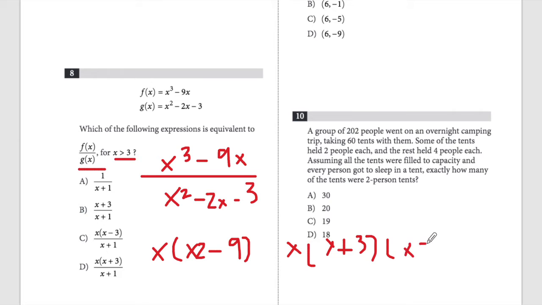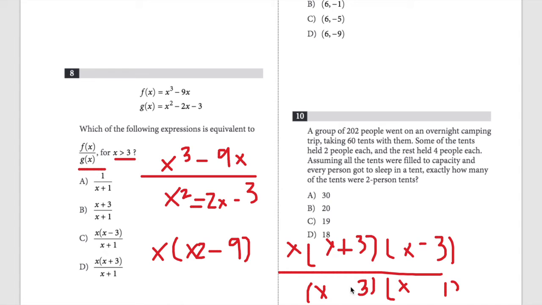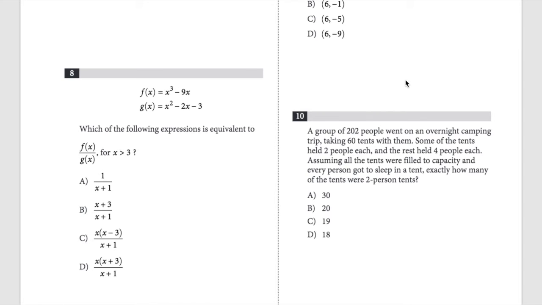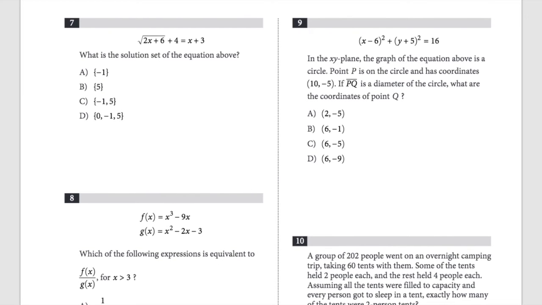Now I'm going to solve for the bottom. I'm going to find its roots. If I look here, it's going to be x, and then I can put a 3 and 1. Okay, and then since this is negative, we can show that this is negative and this is positive. And now, from here, we can cancel out this and this. So we're left with x, this, and then over x plus 1, which makes it D for dog for number 8. So it's a lot of substituting and then canceling, which I talked about. Substituting, elimination, algebra, that's all what SAT is.